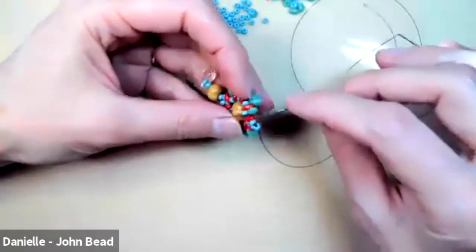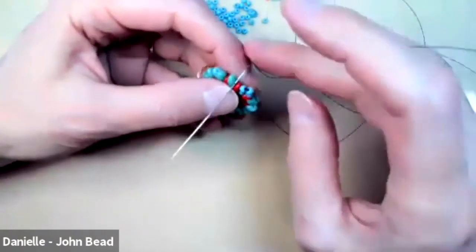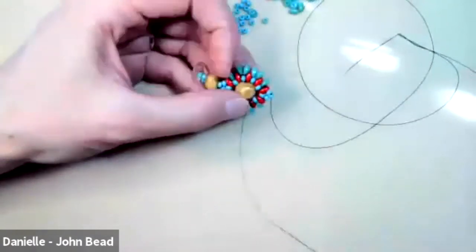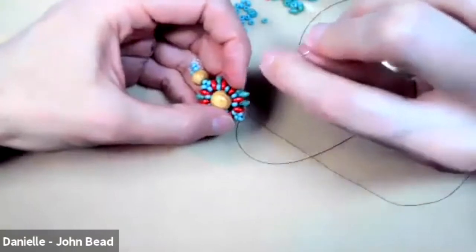So this is a little advanced trick, but I'm going to use my thread bridge. Don't tell anybody. I'm cheating. I pulled through that thread bridge here. Now I get to go the opposite way.